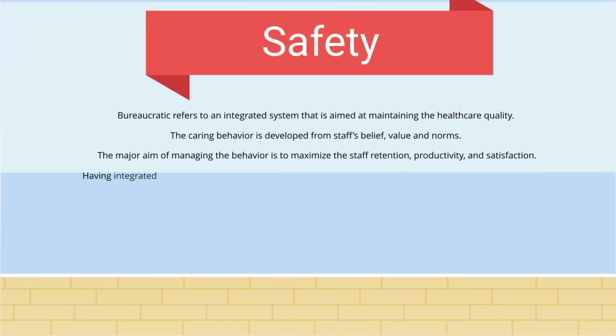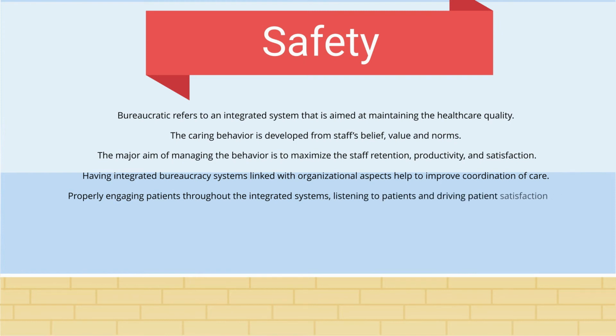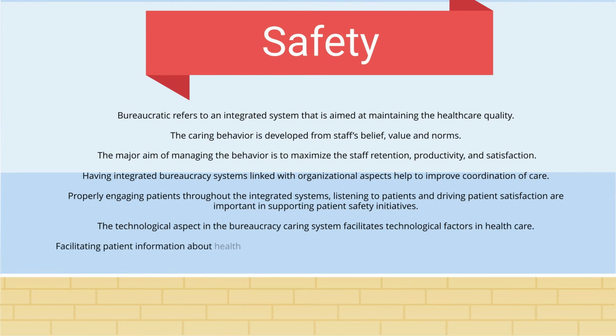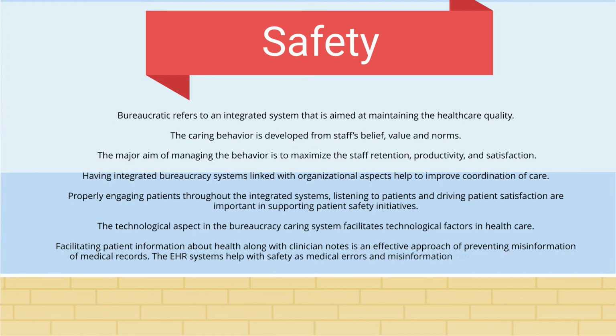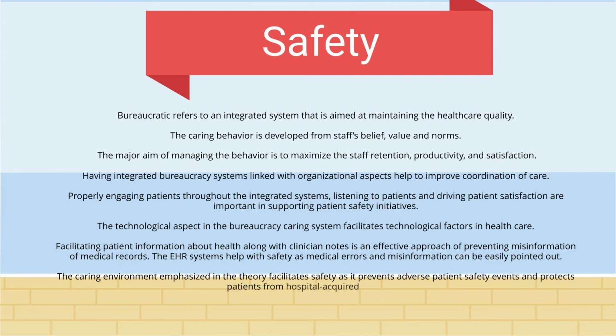The caring behavior is developed from staff's beliefs, values, and norms. The major aim of managing the behavior is to maximize the staff's retention, productivity, and satisfaction. Having integrated bureaucracy systems linked with the organizational aspects helps to improve coordination of care. Properly engaging patients throughout the integrated systems, listening to patients and driving patient satisfaction are important in supporting patient safety initiatives. The technological aspect in the bureaucratic caring system facilitates technological factors in healthcare.